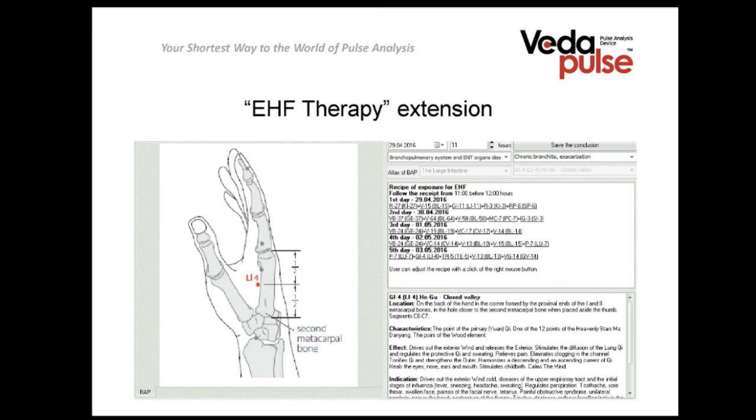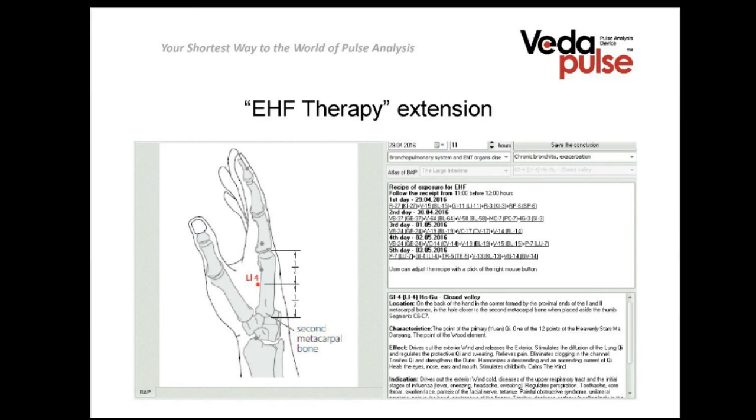By the way, what if the nosological filter is off? If the nosological filter is off, then you can use here the atlas of biologically active points, and you can click them. You can see it on your screen, and it will bring you to the atlas to see its location and description of the point, and it's done in the same way in our acupuncture module, by the way.